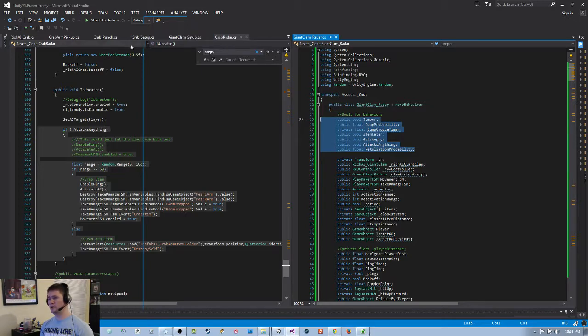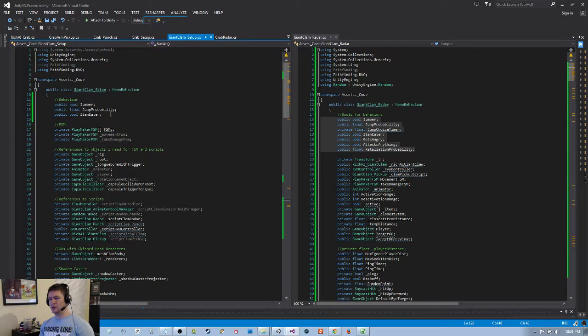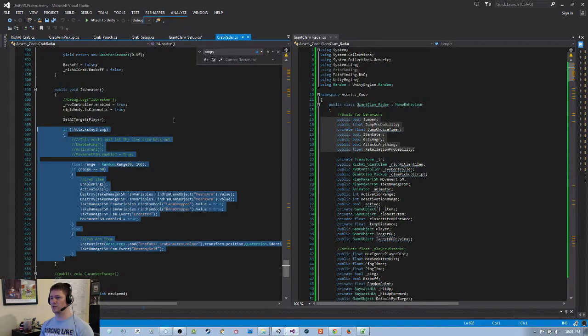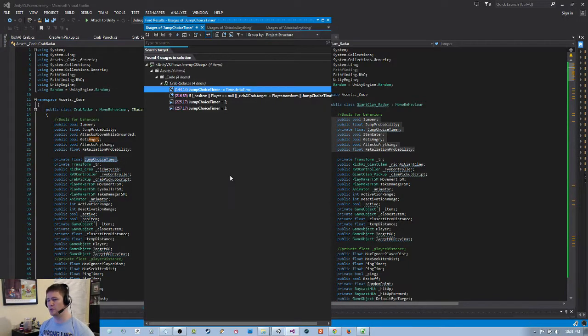And now what I'll need to do, clam radar, let's take this and go into the giant clam setup. Find the behavior section here. I'll just paste all this in. Because I think, other than the jump choice timer, which, let me check on the crab. Crab setup. Ah, yeah, it's because I need to be looking at crab radar. And find the jump choice timer, which is the only private one.